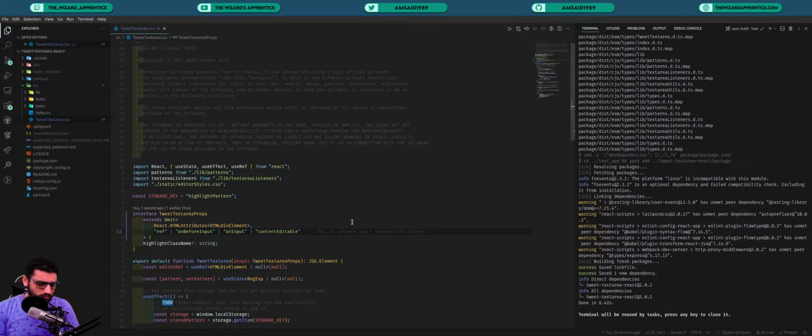So first of all, the ref is not actually an HTML attribute for the div element. It's something that React adds, so technically we don't need to omit it here. But even if we remove it, we still won't actually be allowed to pass the ref attribute. We might not get a warning or an error from TypeScript, but it still won't work.